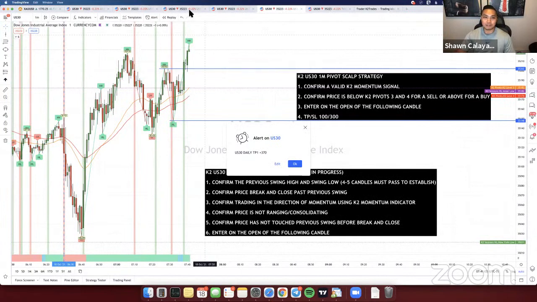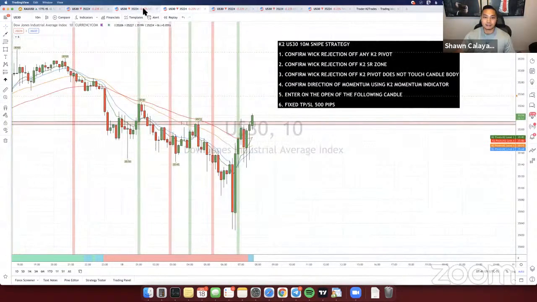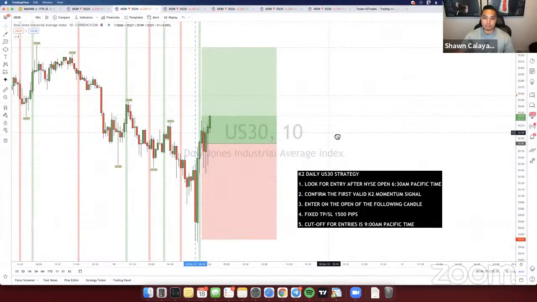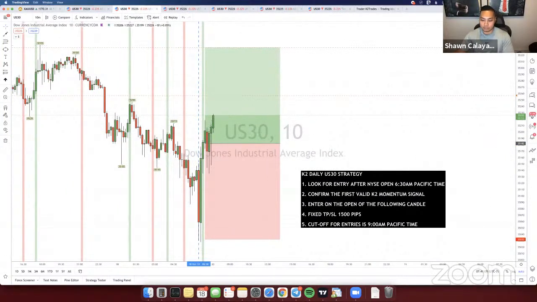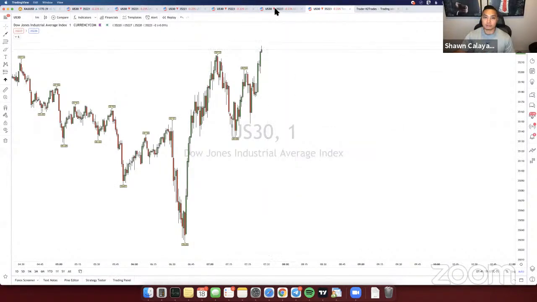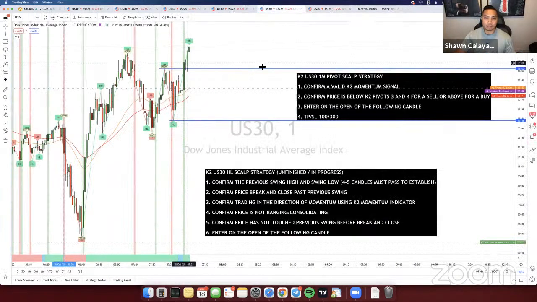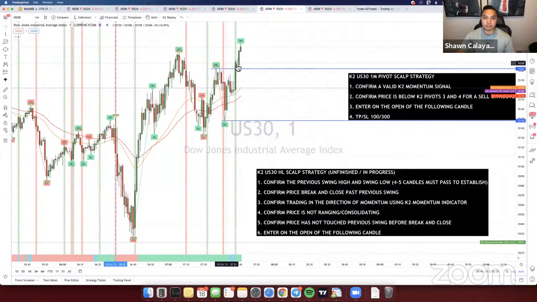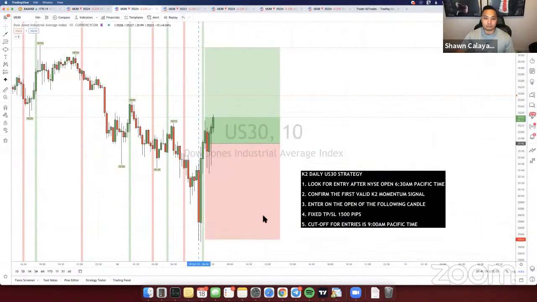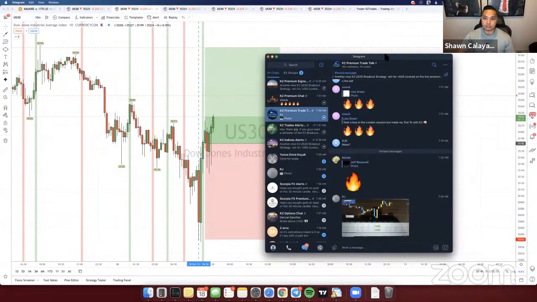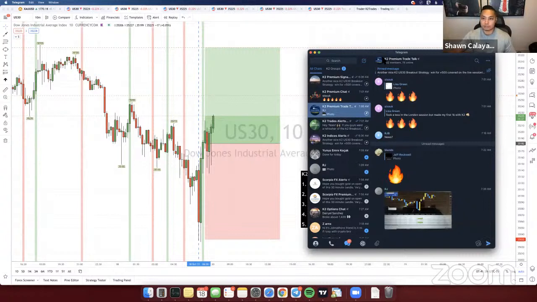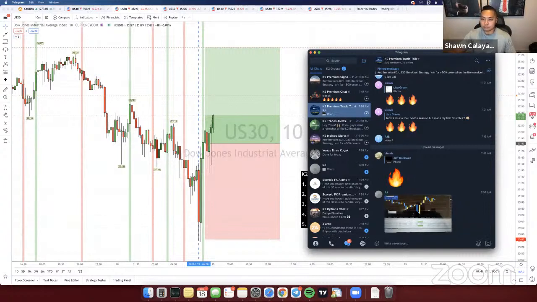Okay, so first TP was hit for the daily entry here for whoever caught it. I'm not in the position, but I know that some of you guys are. I think Rick's in it. So I'll give you guys a little update right here. Also, the 1 minute hit over here as well. So a couple entries that were available right here, guys. Obviously, unfortunately, I missed the 1 minute here, but Maddie caught it, so it looks good. The TP here hit, so it looks like there's starting to be a direction. So this is actually really good because now we're having some sort of direction in the market. Exactly what we're looking for.